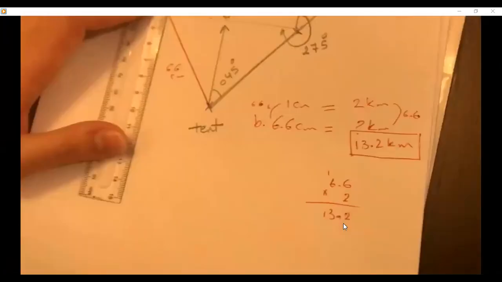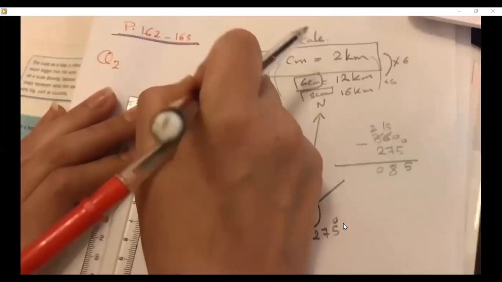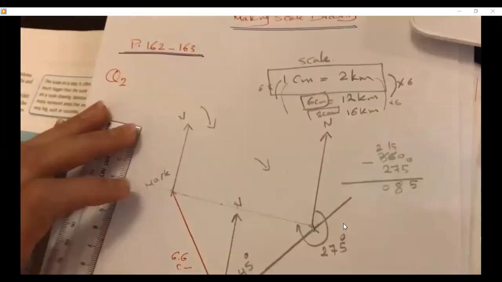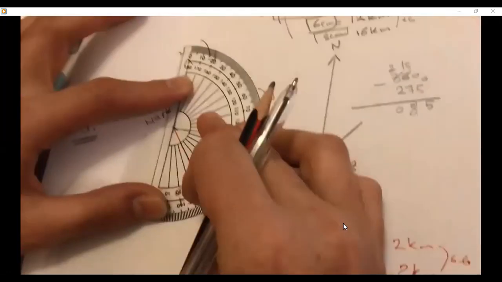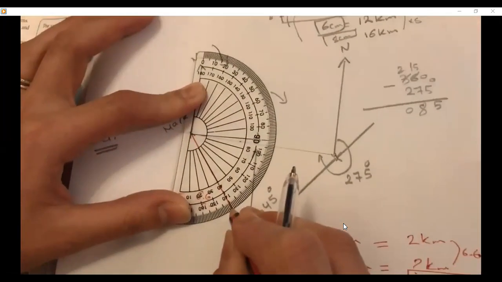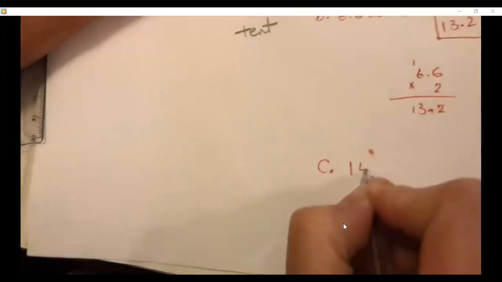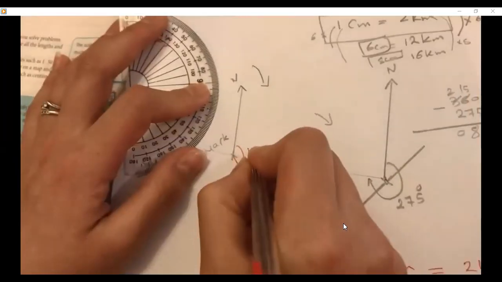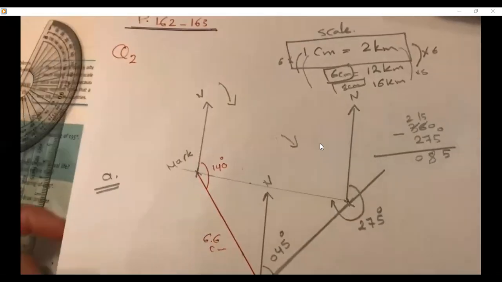Okay, we're saying that it's a bearing, so we always go due north and clockwise direction. So take your protractor and due north. Start your measuring clockwise direction. The outer scale till 140. So for part C, it's 140 degrees. Don't forget to write your measurements. And this is for question number 2.